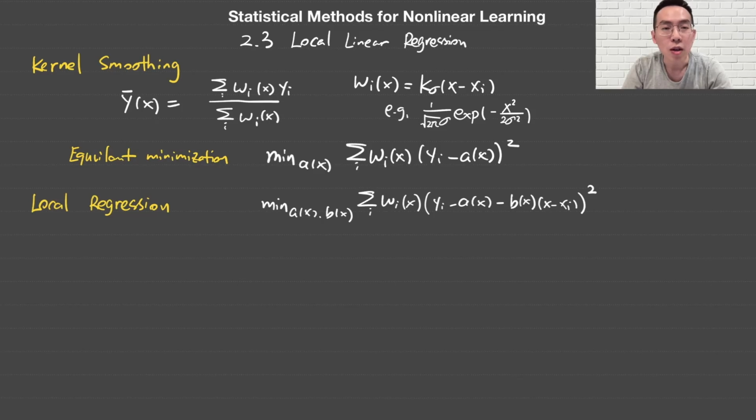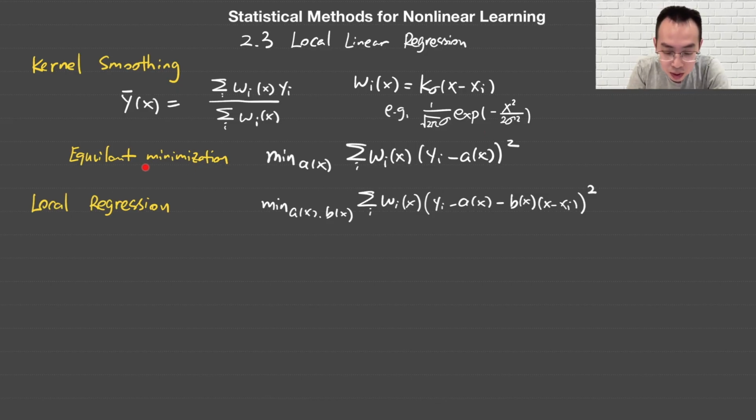In this video, let's talk about local linear regression. Compared to the kernel smoothing method, it just adds one modification to it. The kernel smoothing method can be thought of as a weighted local average of the data points, where the weight is given by the kernel function. For example, the kernel function can be the probability density function for the Gaussian distribution. So that gives us the weight for the local averaging.